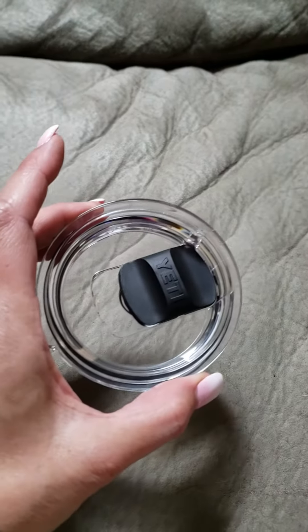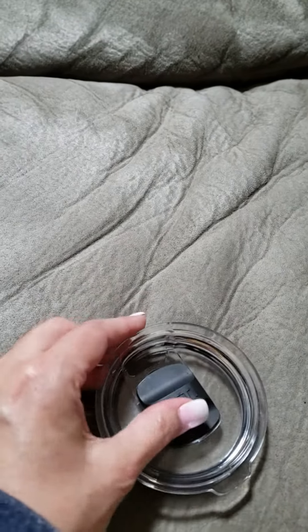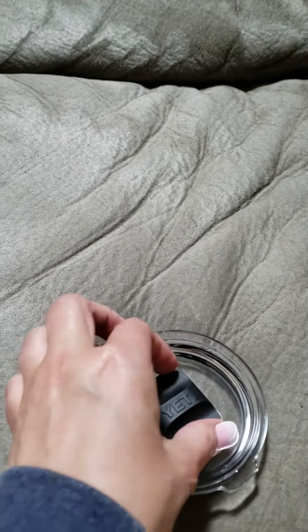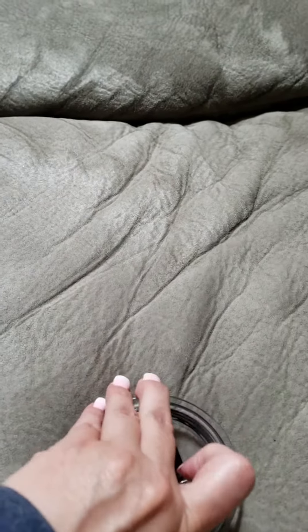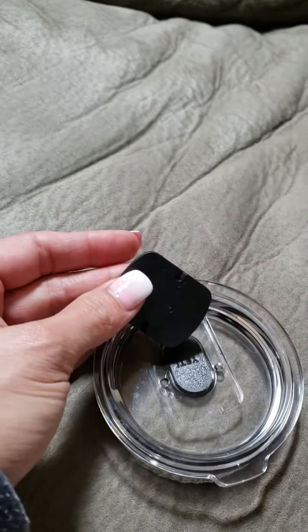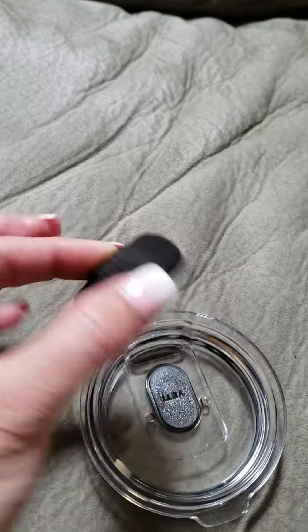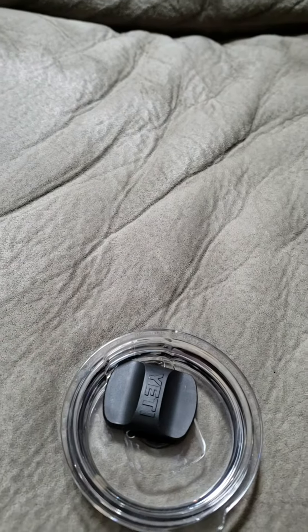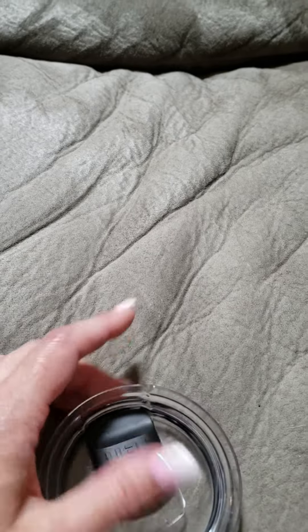Here's a really quick video just to show you — you got to really clean these things. This little thing right here pops up; see how it slides back and forth. It also comes up for cleaning. I turn it sideways after I wash it so it can dry in there. It's magnetic, so you can take that off and clean underneath there without a doubt. It can go back on either way.